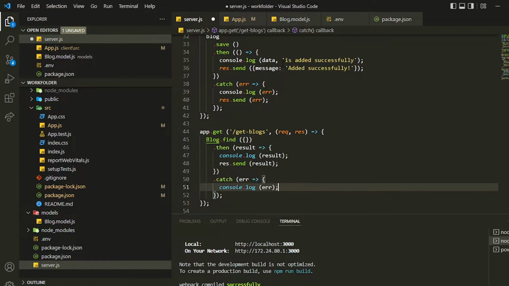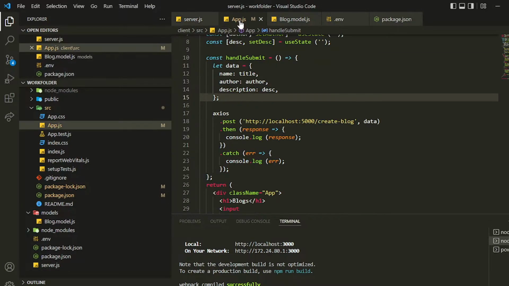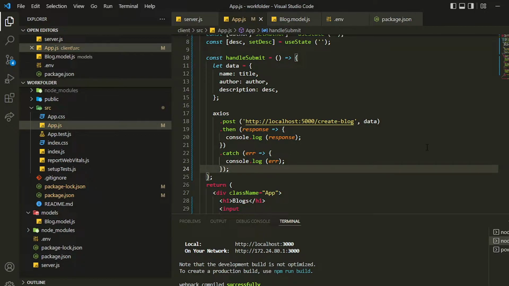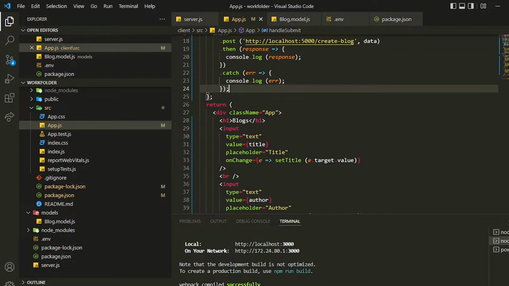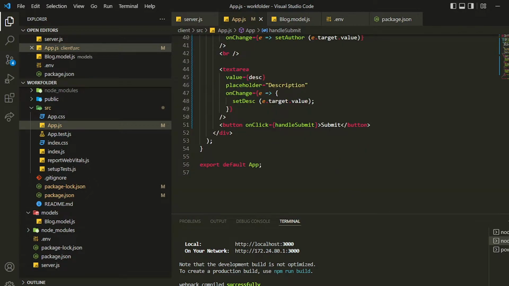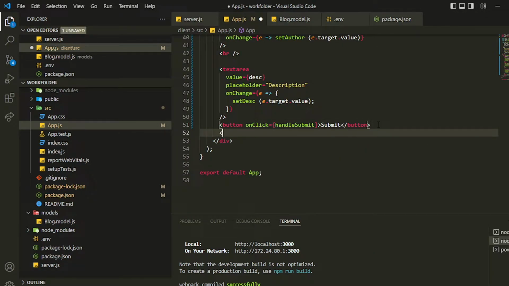Let's make a get request in the front end. For that, I can use it inside the useEffect function, or I can use it after assigning a button to this function. Like I can create a button which can make this request.